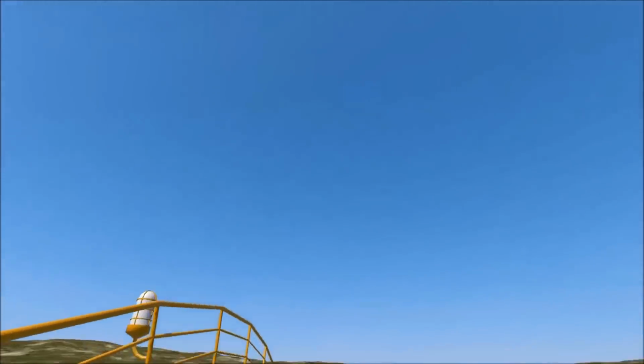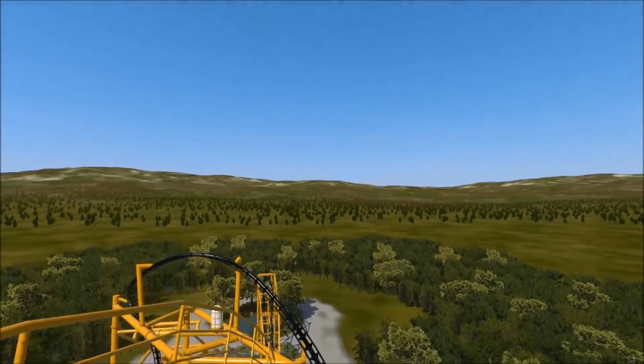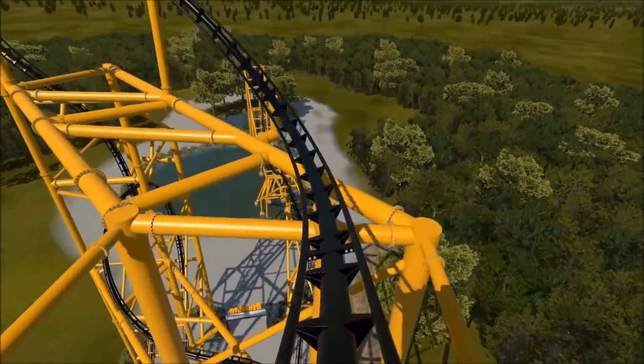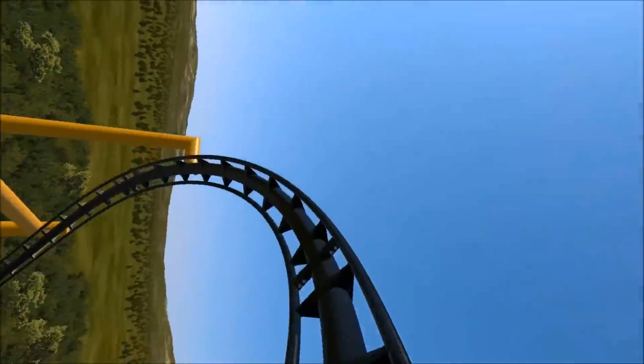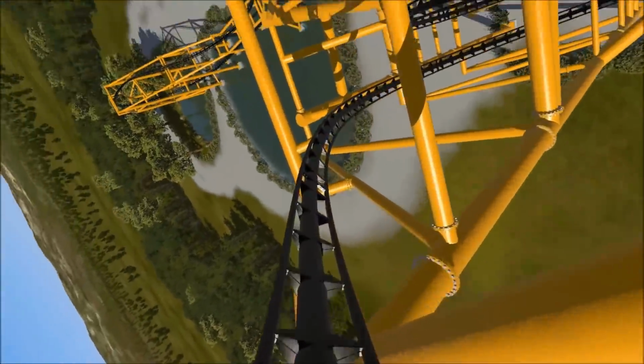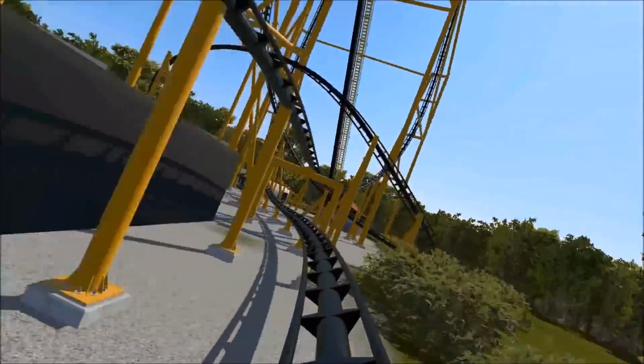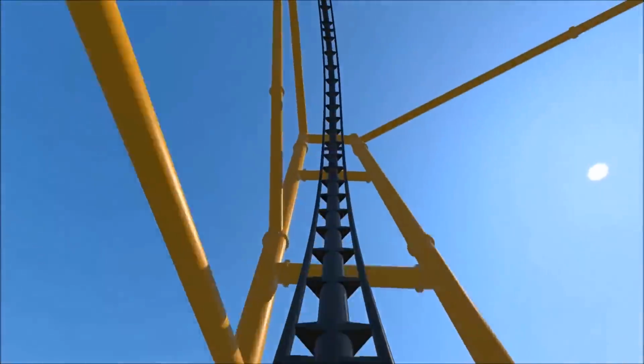from Kennywood. So I had this at number 2 and kept switching it out and in and out again. This was truly difficult to arrange for me, as these 2 coasters are in my most anticipated list. Steel Curtain will feature a whole 9 inversions. That's 9 inversions for those that didn't hear me the first time.